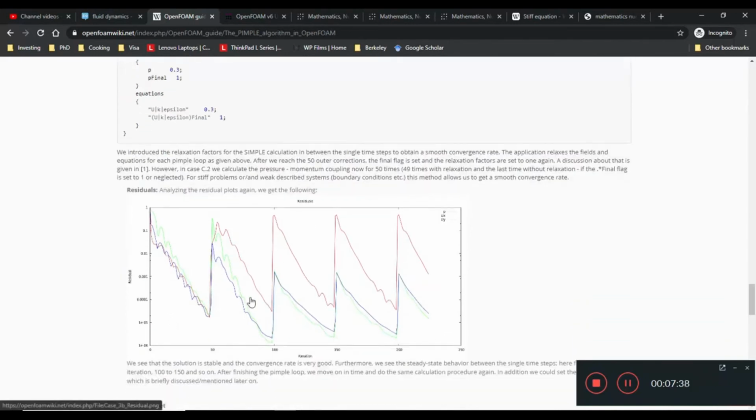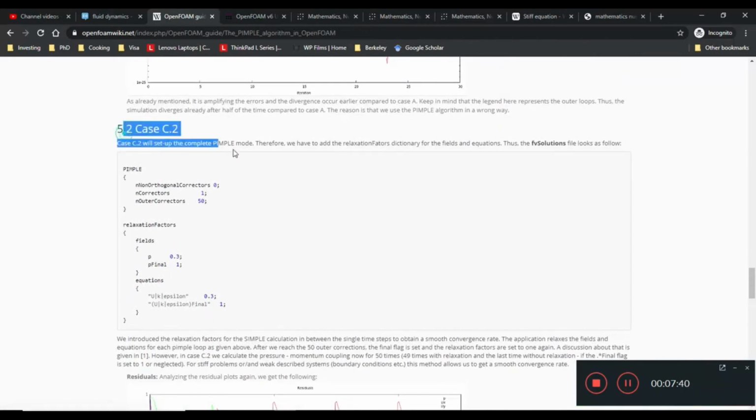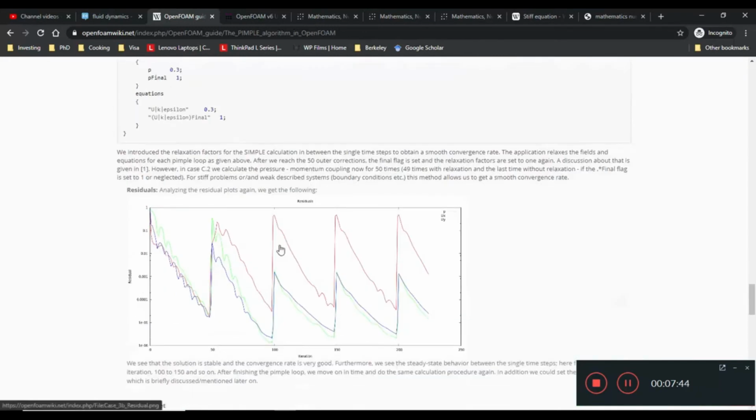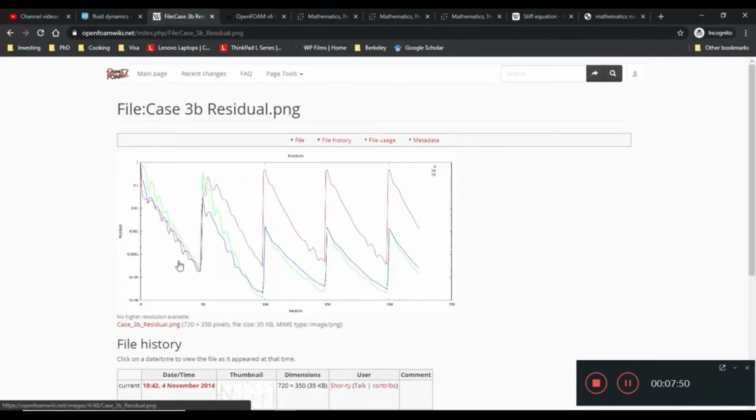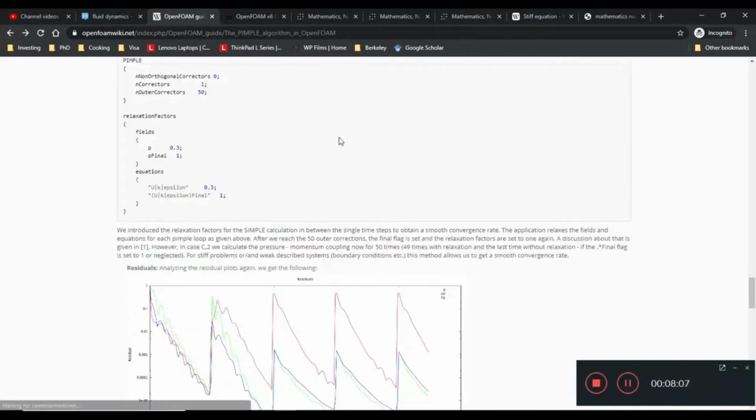As you can see, if we look at KC2 here according to this OpenFOAM guide, we see that the residuals are getting smaller and smaller. See, it's from 1 all the way down to 0.01 and then down to 1 times 10 to the power minus 5. So after 50 iterations, you see the first set of iterations, it gets pretty small. So this is the right kind of relaxation factor to go for.